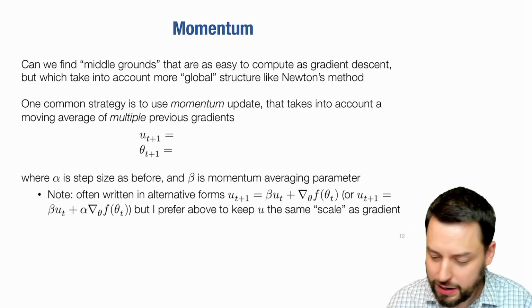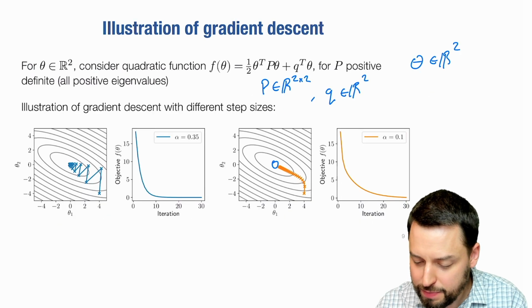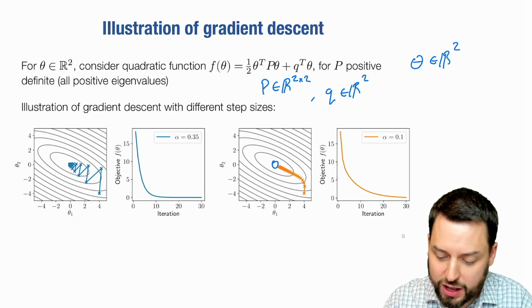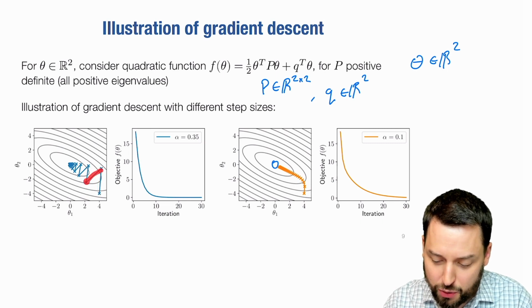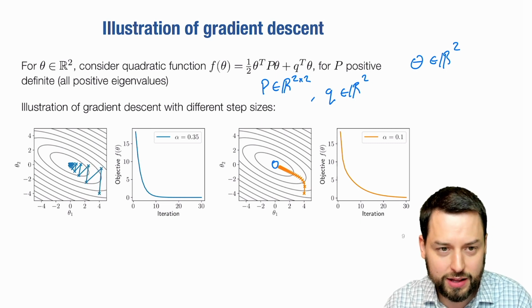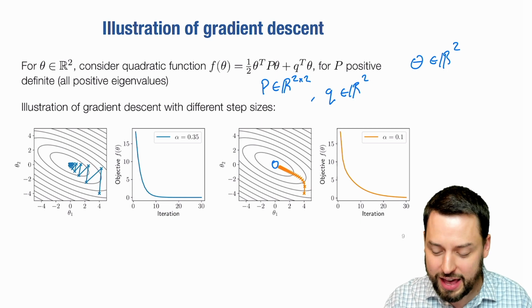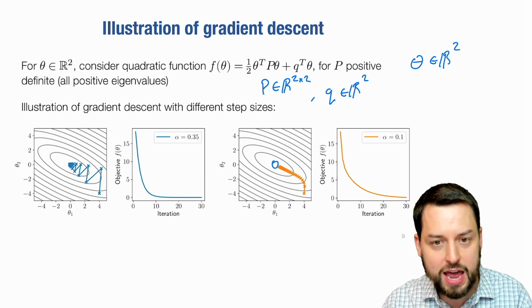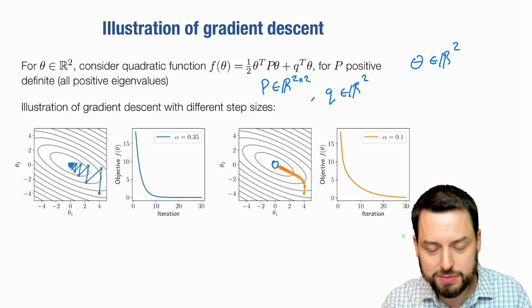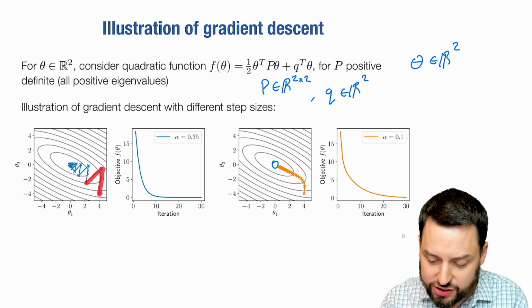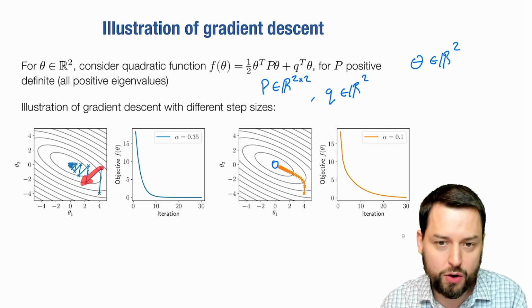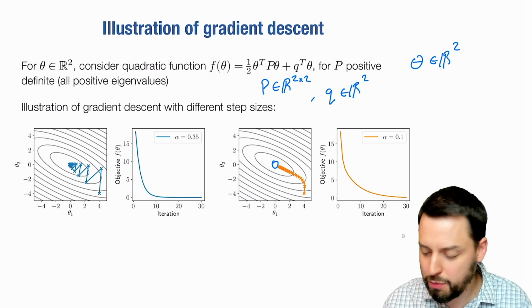And the idea of momentum, and I'm going to go back a few slides for this, is that when we had gradient descent, running with a reasonably large step size here, we kind of bounced around a lot, right? So our first gradient pointed this way, our second gradient pointed back a different way. Then our third gradient actually was very similar in direction to our first gradient, right? It's just kind of repeating ourselves. And if you take into account the behavior of this over multiple iterations, you get some sense that what we really should be doing is averaging between these two directions, this direction here and this direction here, in order to find a better update. And that's exactly what momentum does.